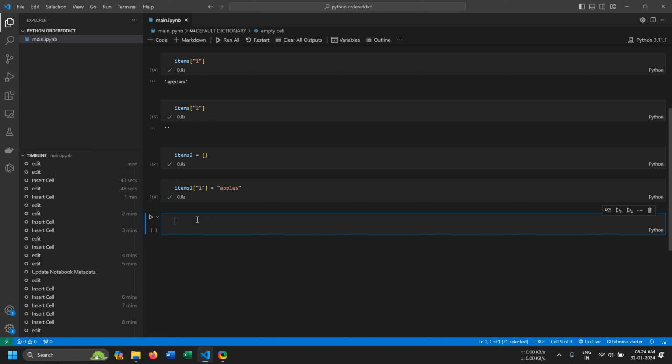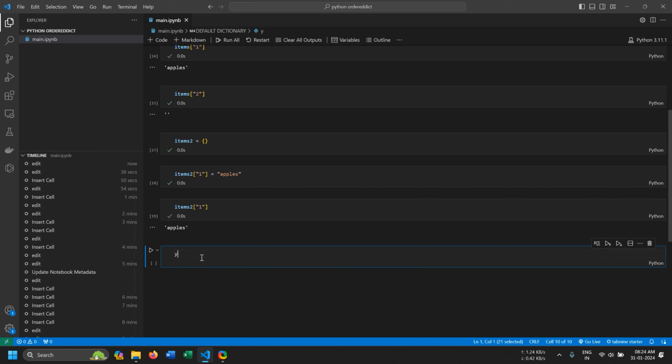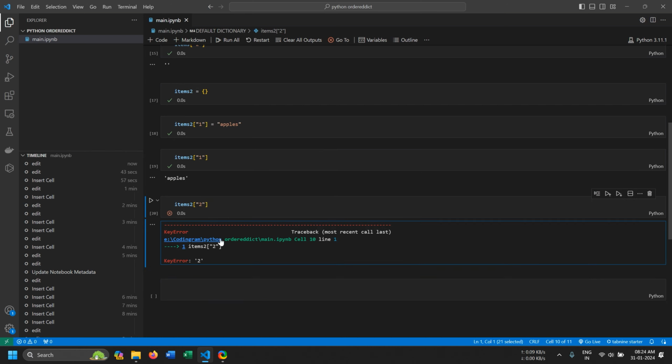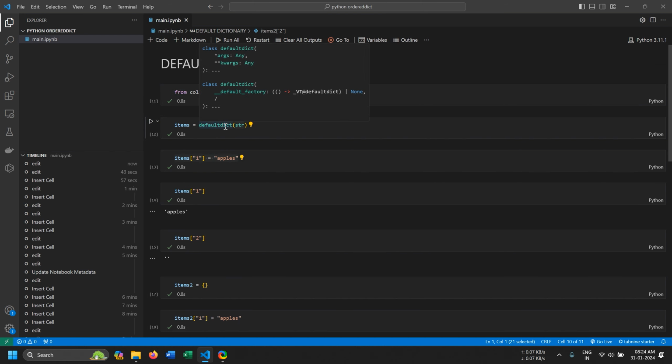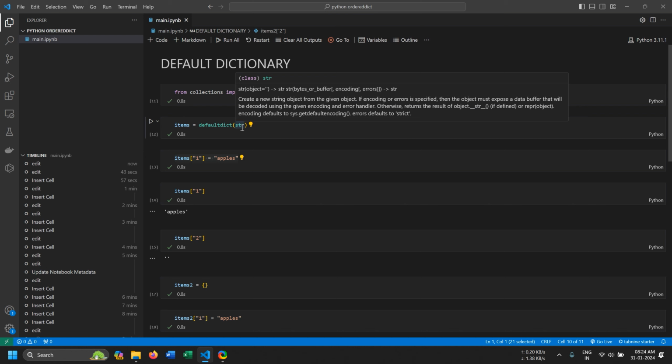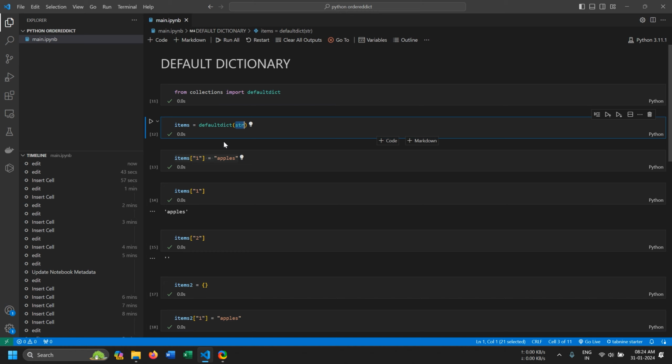Now if I try to query the first index, it will be apples. But if I try to query the second index, it will give us a key error of 2 because it is not defined. But this doesn't happen in default dictionary because if the index doesn't exist, it will default to the value that is passed as a parameter.